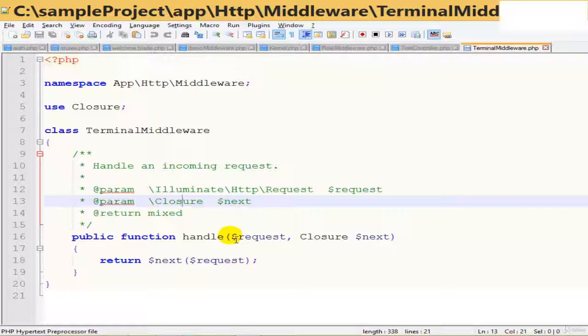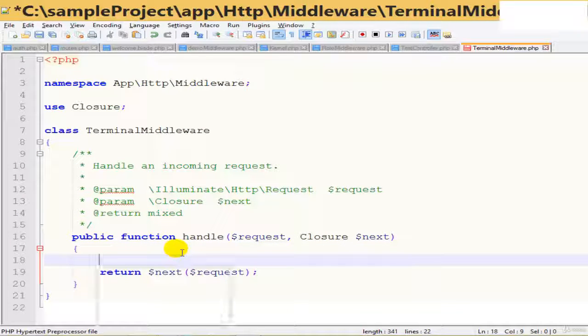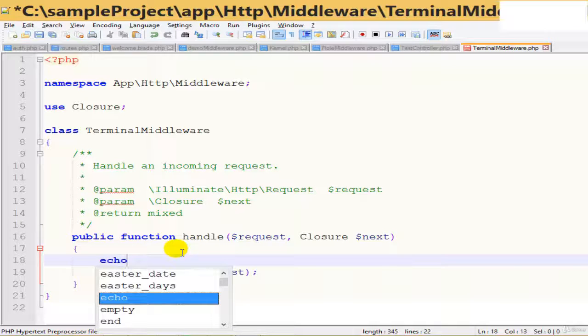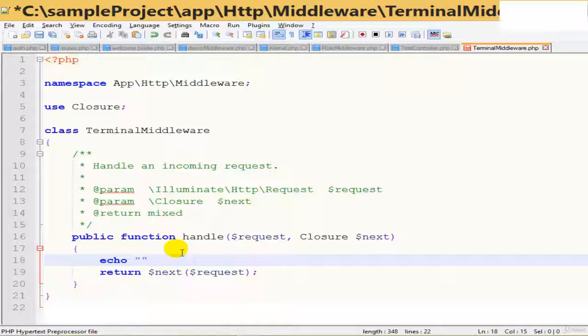It has two things associated with it. We saw the parameters $request and $next, how they work. Now I will echo a statement over here. When the middleware is executed, before that I'll echo a statement, and once we terminate a middleware I will echo another statement. This will give a better picture of how terminable middleware works.